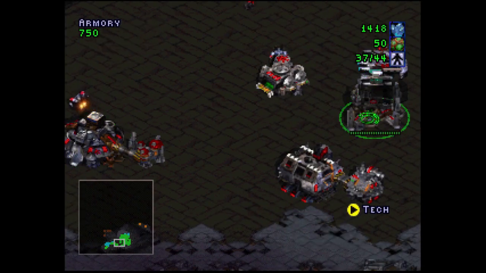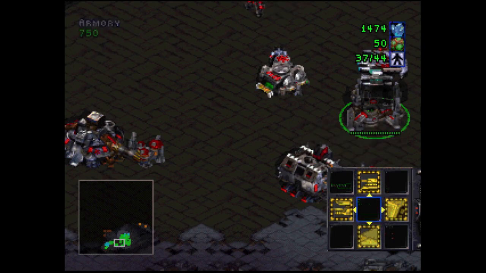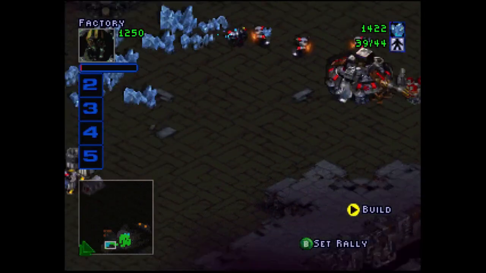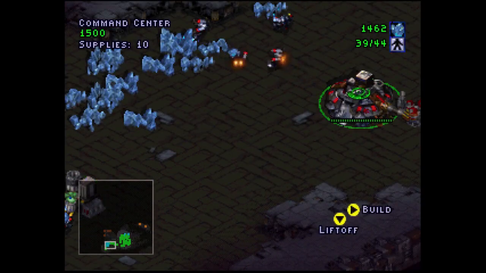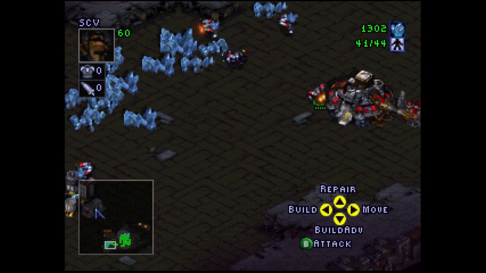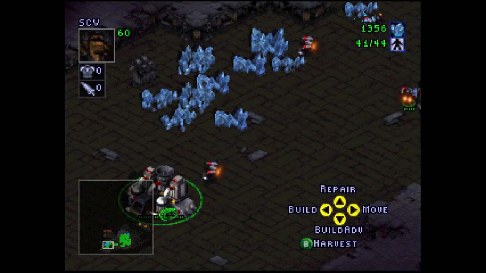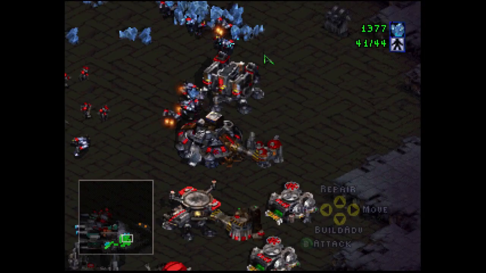Which means, what could we work on? Well, in the meantime, because the enemy's using a lot of aircraft, we can use anti-air. Also, we should invest in a couple more SCVs, especially to help out with Vespine collection. Because that's going to be very useful.